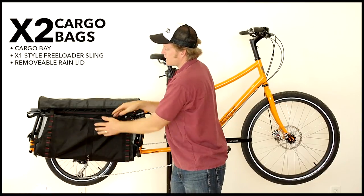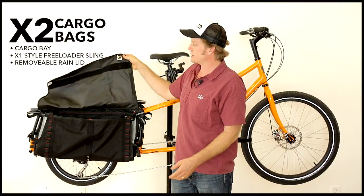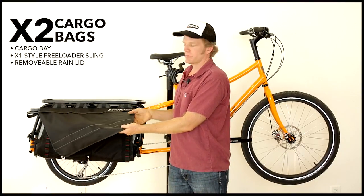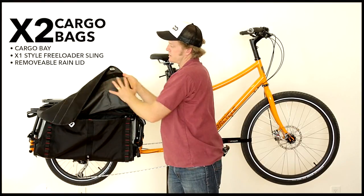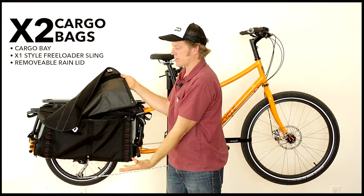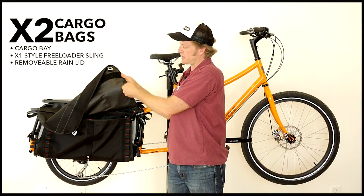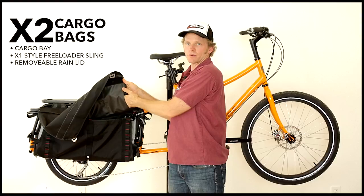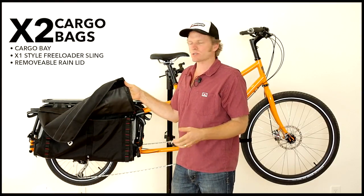Finally, I just want to give a quick intro to the rain lid. The rain lid is made up of a material that's of course waterproof, but it also has some really cool hooks and Velcro that enable it to cinch down over the top of your bag and keep things dry and tight. Has a cool little inner pocket here. You can stash your cell phone or keys. We found that over time, it's just something that you always need easy access to, a pocket.